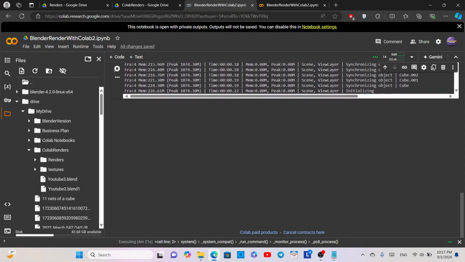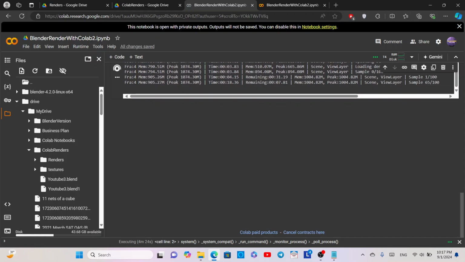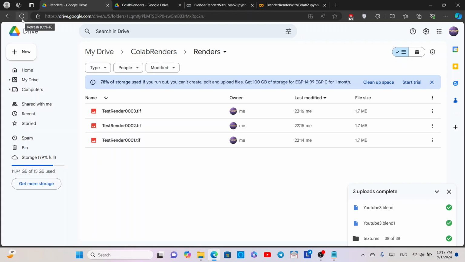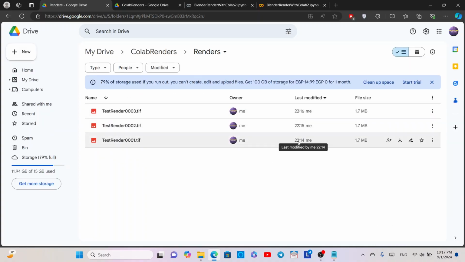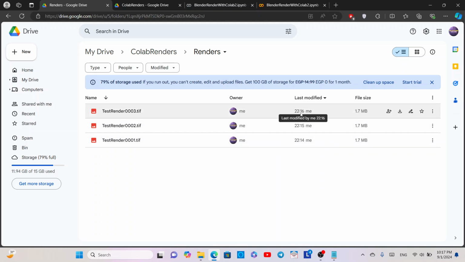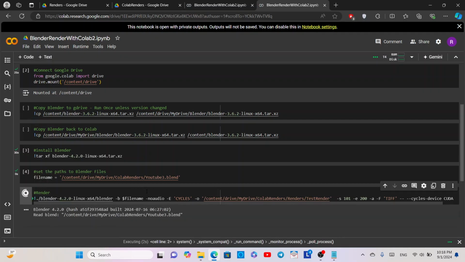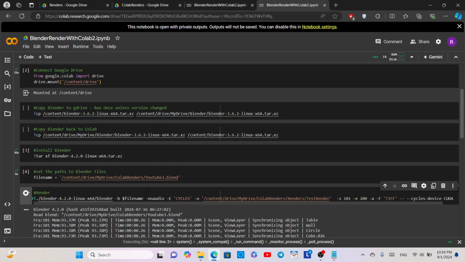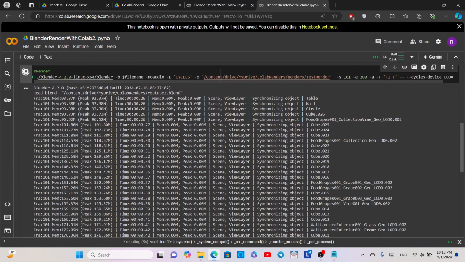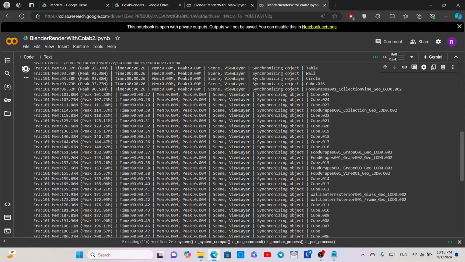Okay, so as you can see here, it's already in frame 4, and if we refresh here, it has already rendered 3 frames, and as you can see, 2214, 2215, 2216, it's rendering at 1 frame per minute, and once this thing starts, the net speed is going to be 2 frames per minute. Okay, let's click on here, and this will start rendering. And yeah, you can basically do this with as many accounts as you want to do, and it's going to get faster and faster. I once rendered a scene with 10 accounts. It was like a deca core GPU. All right.